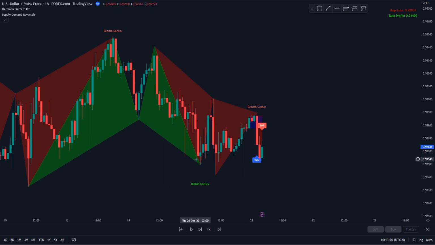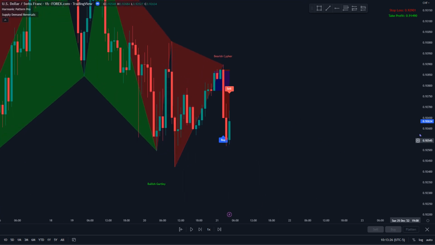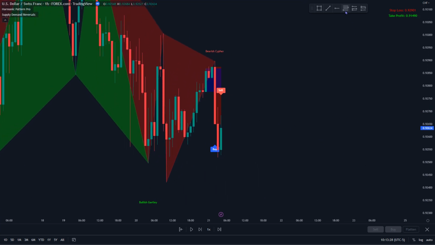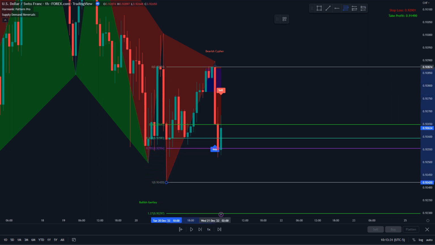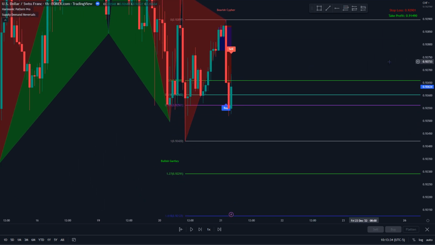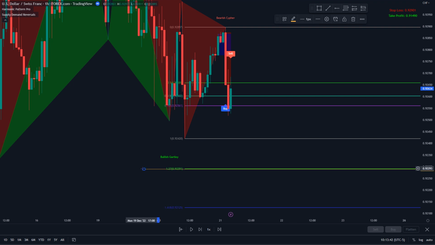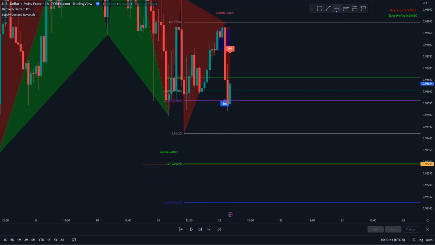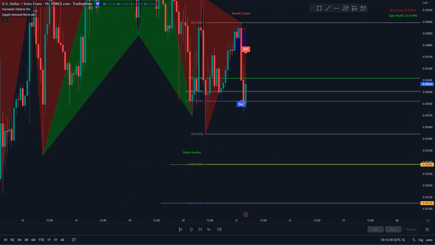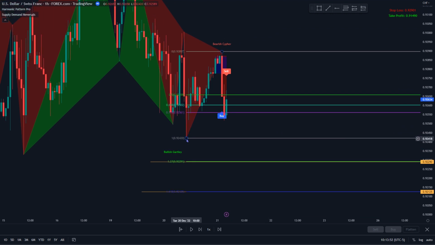So with this bullish pattern invalidated, we then soon after see this bearish pattern, and that's the one we're going to work with here. So the first thing I like to do with harmonic patterns, we've got the low, first take partial, and then 1.27, 1.618, and that's just anchoring it from the low to the high of the last leg of the pattern.